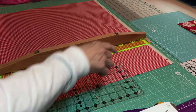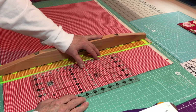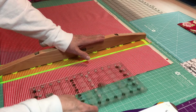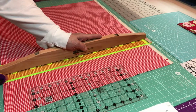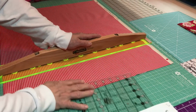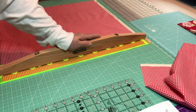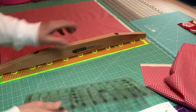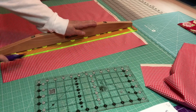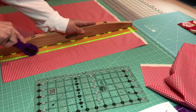I've already squared it off by cutting off the end. And I'm going to measure 5.5 inches because all of our squares are going to be 5.5 inches. We're making 4 of them. We're making it out of one strip. So there's our one strip. Then we're going to cut one strip 4.5. There we go. So I didn't push down hard enough.